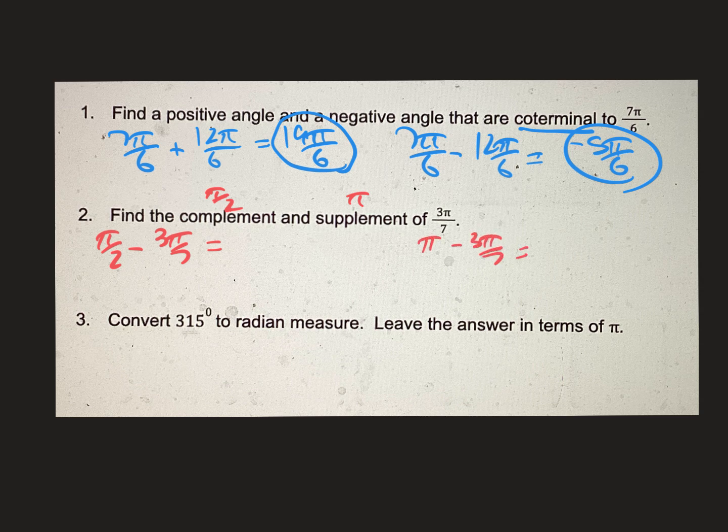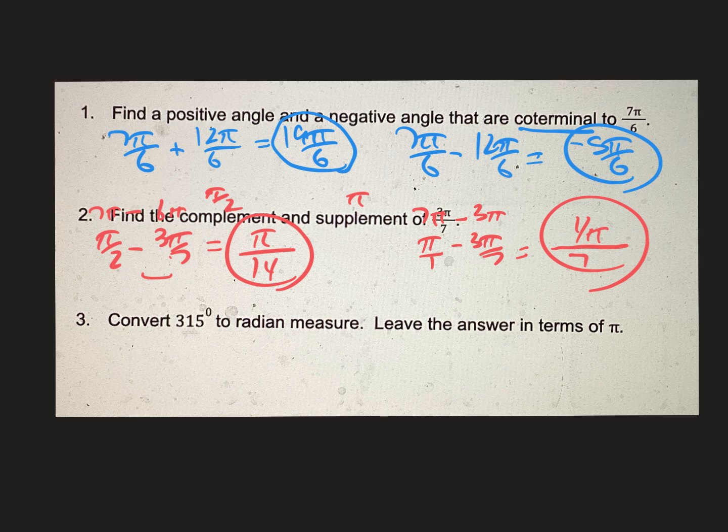Okay, I gave you a shortcut to subtract these things. Remember what you do is you take the two denominators, multiply them together. That's 14. Cross and multiply. That'd be 7 pi over there and 6 pi there. So if we do 7 pi minus 6 pi, that's 1 pi over 14. Guys, that's it. The supplement, you might want to go pi over 1 just to make it look like two fractions. Multiply the bottom. 1 times 7 is 7. Cross multiply 7 times pi, 1 times 3 pi. So 7 minus 3 is 4 pi over 7. There it is, all there is to it.